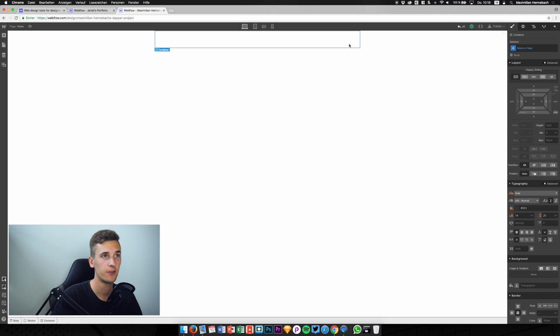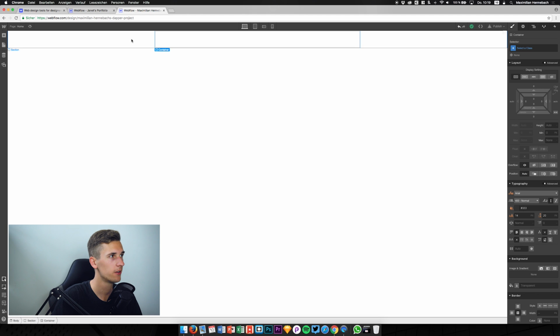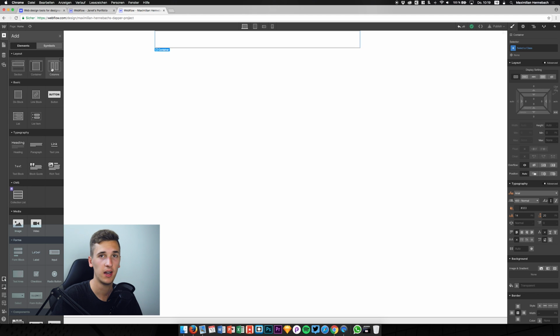So we have the container, and the container already has some kind of margins to the left and to the right, and in this case it's automatically set, and this helps us to have a space of content already in the center of the screen, and also responsive when creating a mobile or responsive website. In this first container right here, we could also add columns.